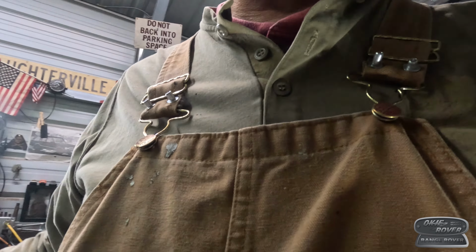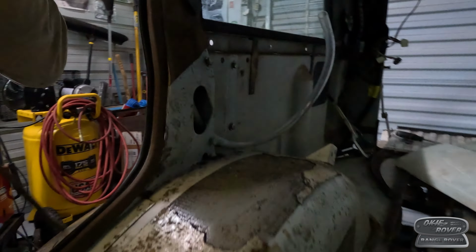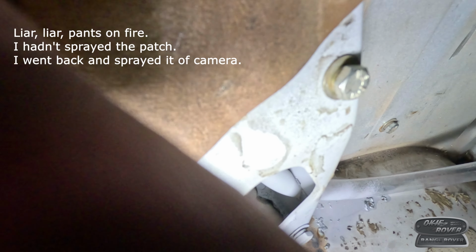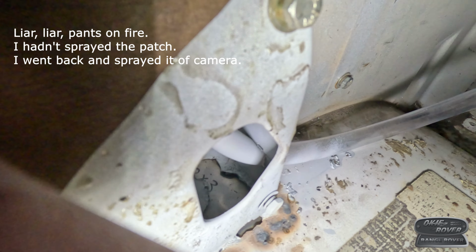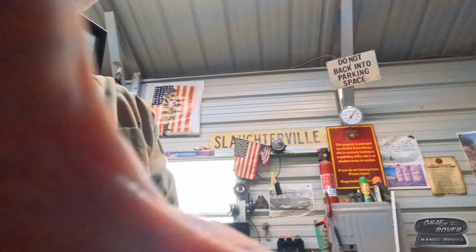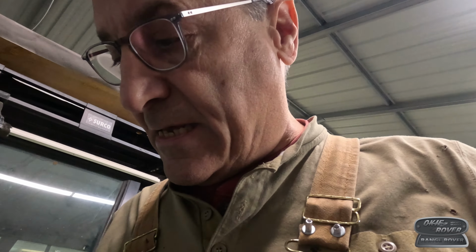I was able to spray paint sealant down in there. I don't know if you can see it because I don't have light in here. Oh, it's not even close. Okay, so I've got to spray that behind there. I've got to get that sprayed in there. I will get some primer in there for sure, and at least all the metal pits in there will be covered. That's the goal. That's what we can hope for.